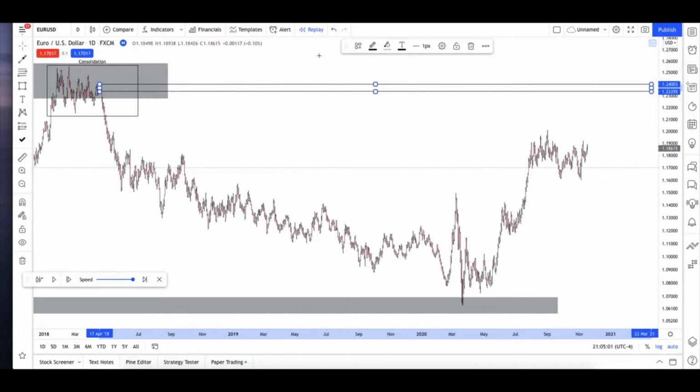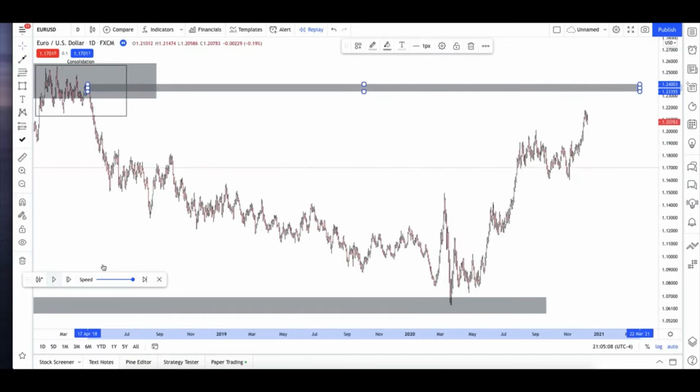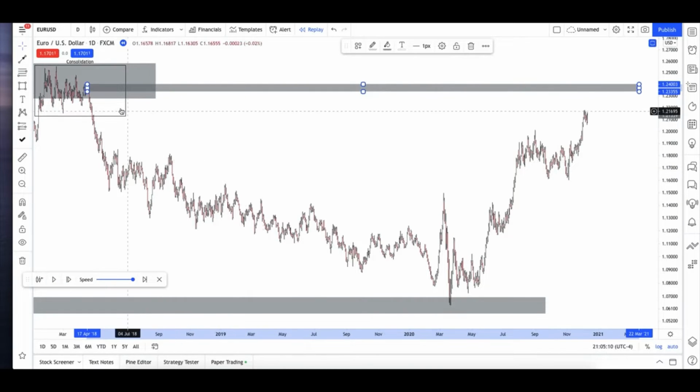So let's continue to play price and watch how it approaches that area of supply. And remember the price cycle again: consolidation, expansion. We had some imbalance there that needs to be filled. Price retraced to fill in this area of imbalance and is now going towards this area of supply. So now what we're going to want to do is short to catch that reversal.